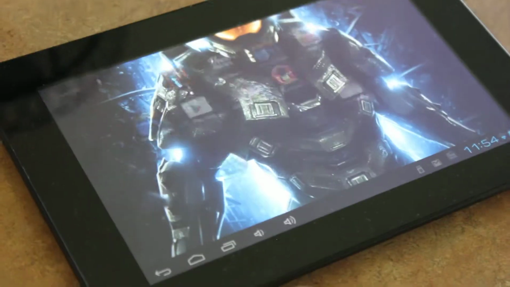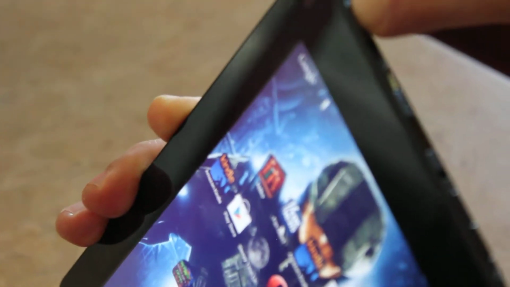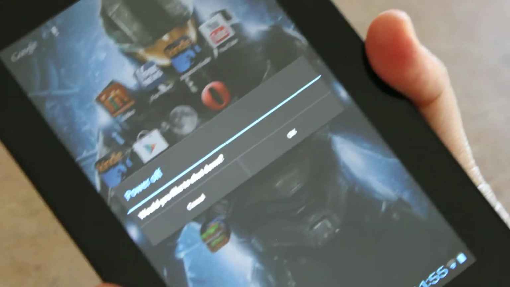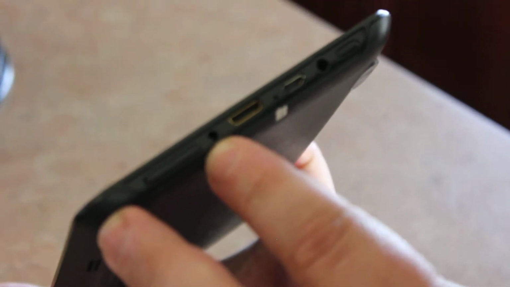Best way to charge this tablet is to actually turn it off. And you do that by pushing this button right here. Push and hold for 5 seconds. You should get a screen that looks like this. You tap OK. Power it off completely, and then you would charge the tablet by connecting it to its wall charger right here. You should see a pin in the middle there.